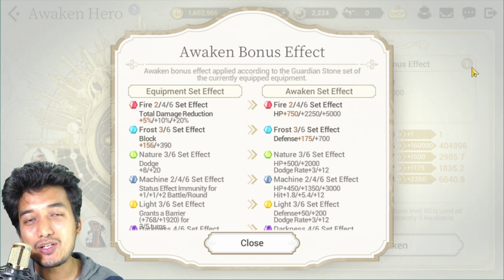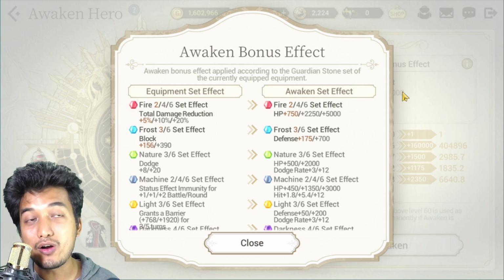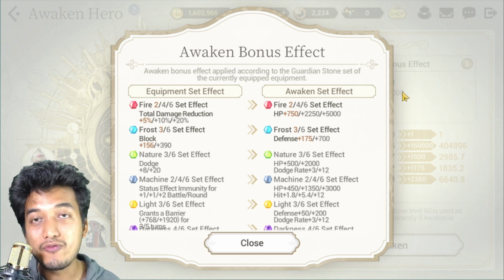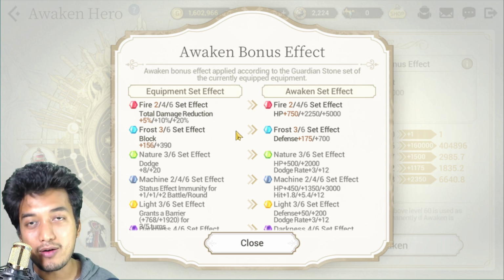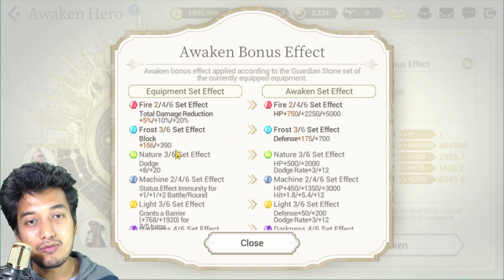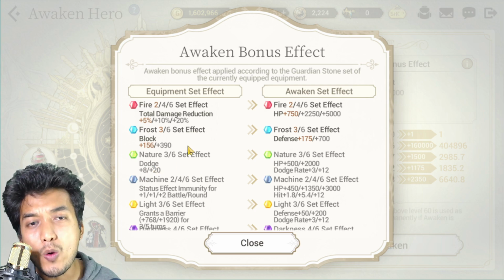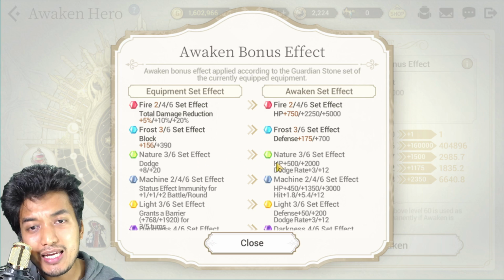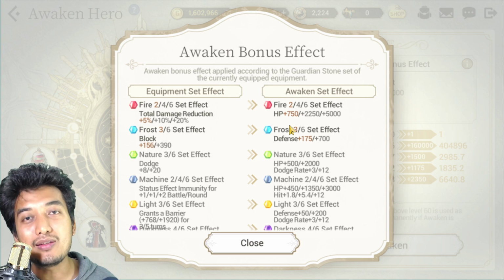Alright, I had actually just made a recent guide on the best Guardian Stone set effects for a certain hero unit if he is unawakened versus awakened. If you have not checked that video out, please do. Anyways, for right now, before awakening, the best Guardian Stone set effect that I could recommend to a hero unit is either the Frost element or the Machine element. But when you awaken them, the effect changes. The effects are different. So you have to go with another Guardian Stone set effect for a better bonus, alright?